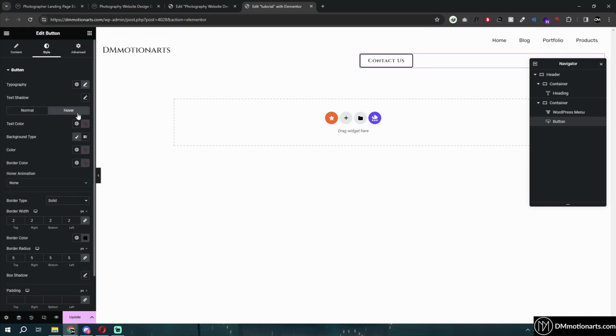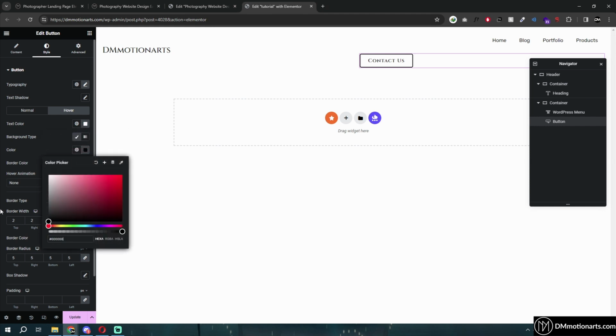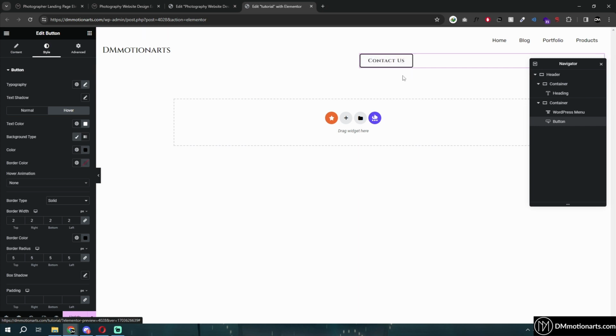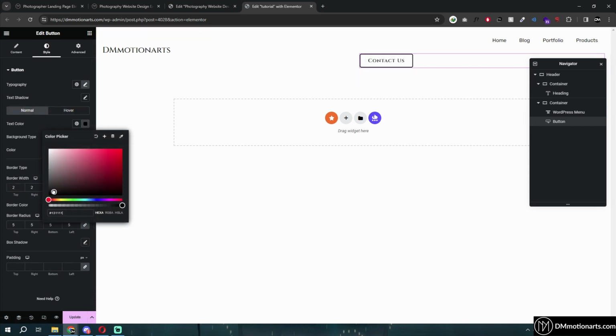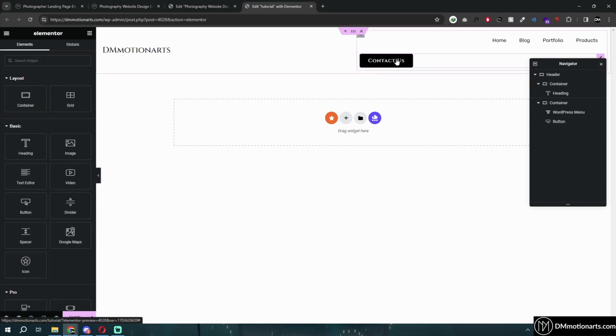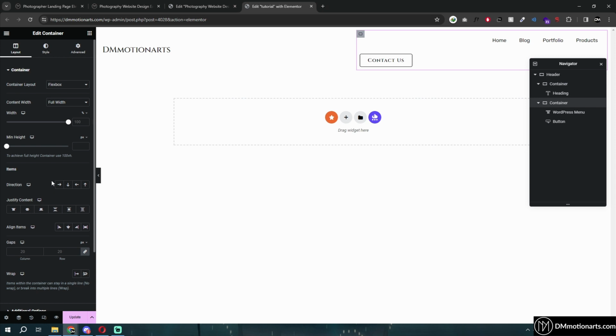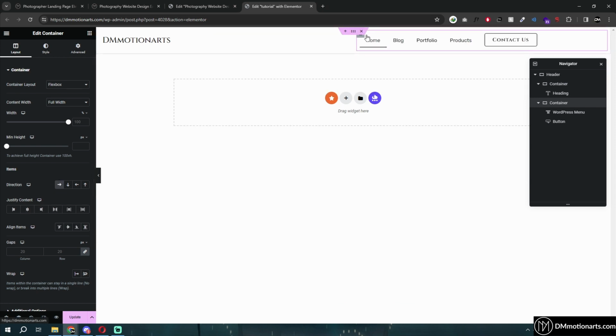So on hover, what I'm going to do is make the text white and the background black. So when we hover, this is the effect we get. And obviously we can always keep it the other way, our text color white, and this section black. That way we can also do it, but I'll keep it like this because it looks cleaner. Obviously play around with the values that you like. You don't have to follow it perfectly.